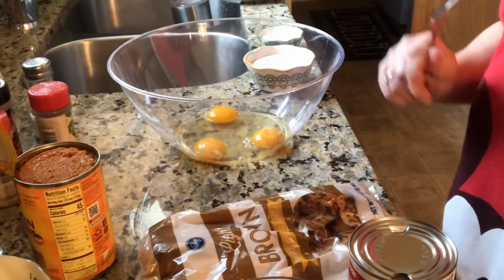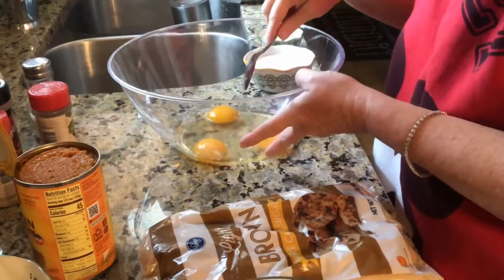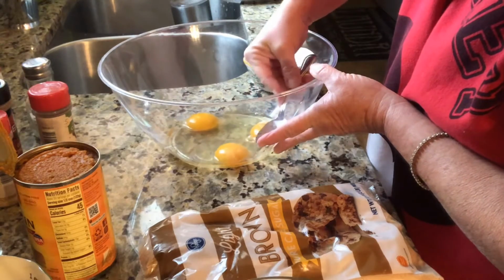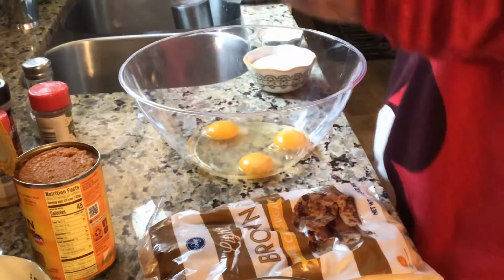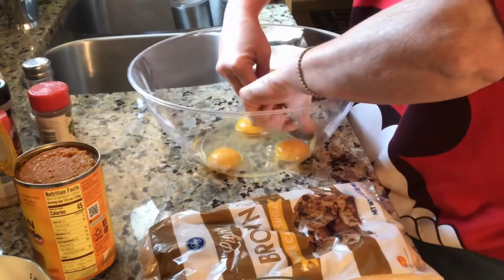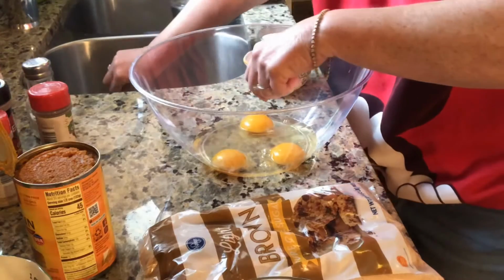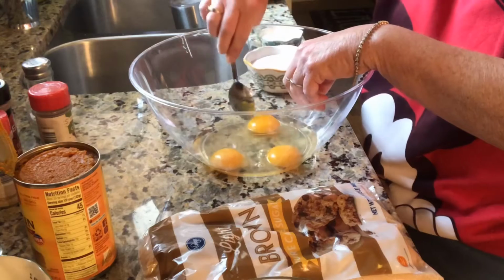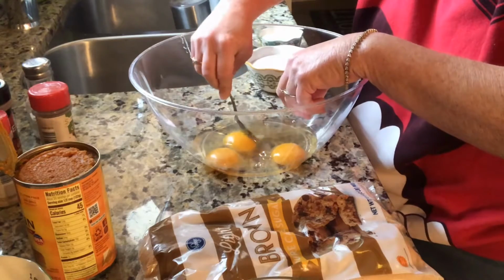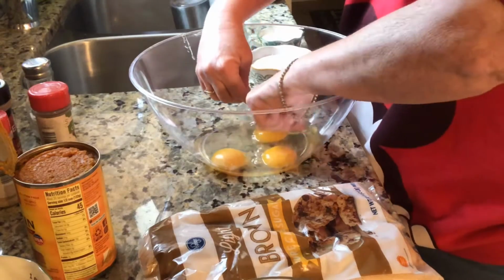So I'm trying to work on this counter, and it's going to be a little difficult, but we'll get it done. I have my eggs in this bowl, and this little white stuff that's on the egg, I'll try to get as much of that out as I possibly can. I don't know, it just kind of grosses me out. So while I'm attempting to do that, this recipe actually called for granulated sugar, just plain old white sugar. And then in the next recipe, it calls for brown sugar. So I have that measured out, but this is 3 eggs, and we will get those beat.